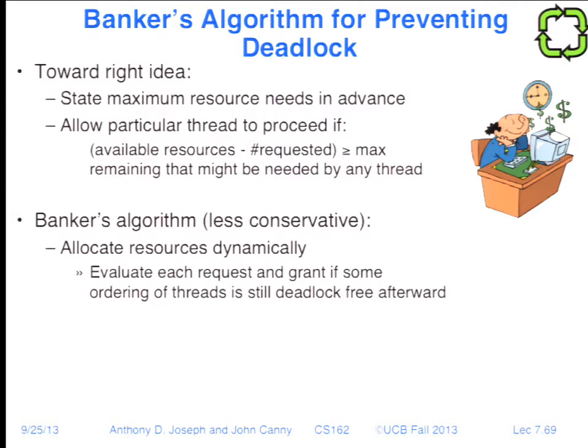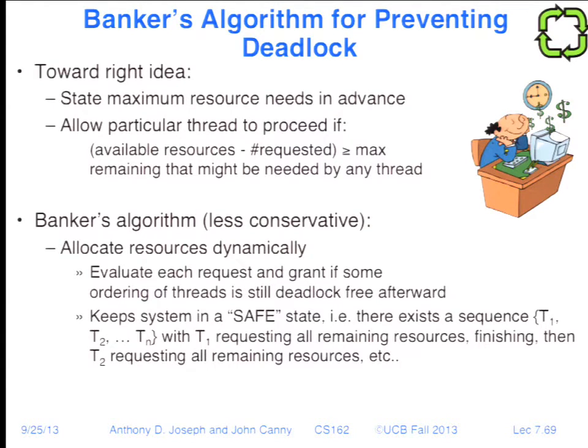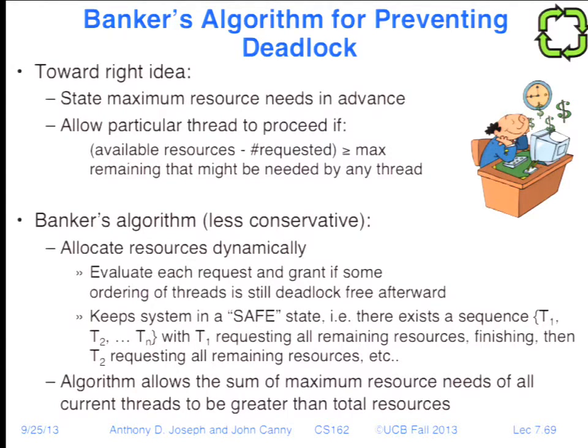All right, so when a new request does come in, you grant it if you can find an ordering of the threads grabbing, using, and releasing the resources that doesn't cause deadlock. So in other words, you do a full simulation of the kind that we did a few slides ago. And this guarantees that the system can't deadlock because you've proved that there's at least one thread that can proceed at each step, acquire what it needs, run, and complete. The threads may not do exactly that, but in the worst case, they'll do what the simulation simulates. So it allows the maximum resource needs of all the threads to be greater than the total resources. In other words, it's not as conservative as the first one.